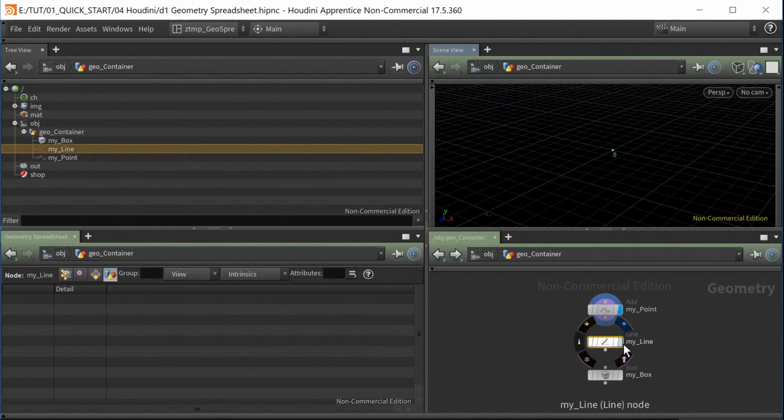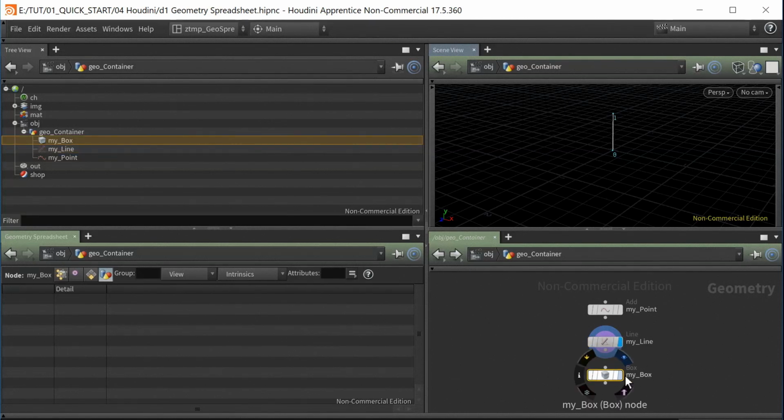Now, let's select and display my line. In the scene view, you can see there are two points, point 0 and point 1, and of course, the line. If we click on the points button, we have two rows, one for each point, and each point has the P attribute. Now, if we click on the vertices button, we can see two vertices. The first one is a reference to point 0, and the second one is a reference to point 1. These vertices are necessary so that the primitive line exists. If we click on the primitive button, we can confirm there is one primitive, although it has no attributes. Finally, if we click on the detail button, there are no attributes defined.